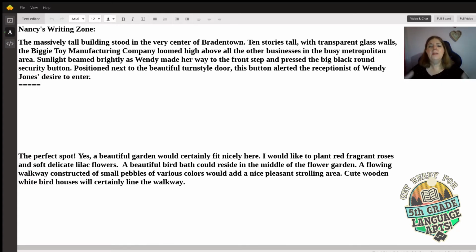Sunlight beamed brightly as Wendy, okay, I had to put a character, made her way to the front step. You still seeing location? She pressed the big black round security button positioned next to the beautiful turnstile door. This button alerted the receptionist of Wendy Jones' desire to enter.